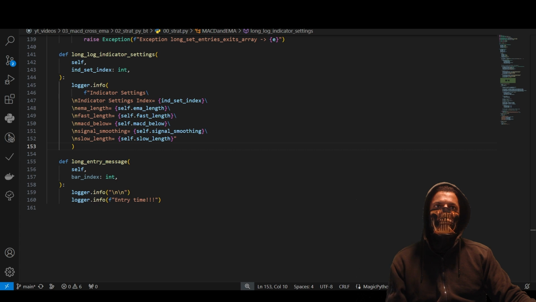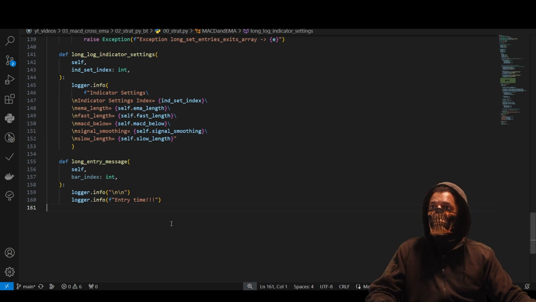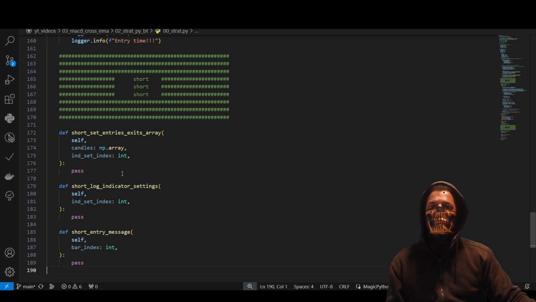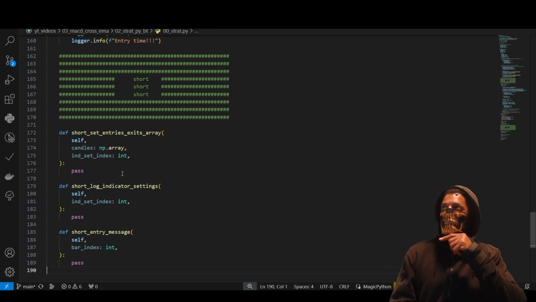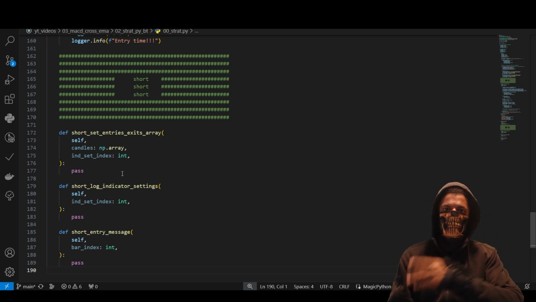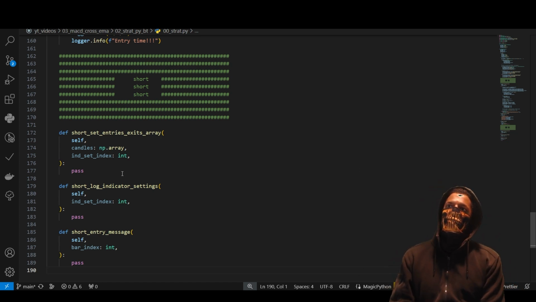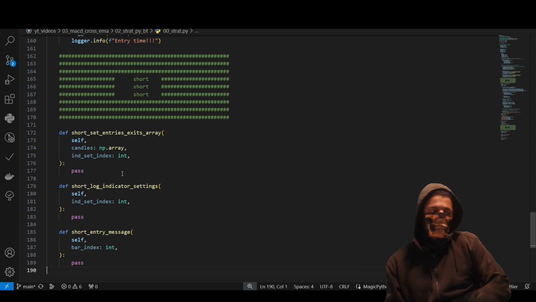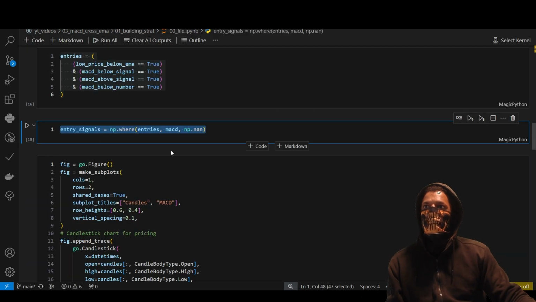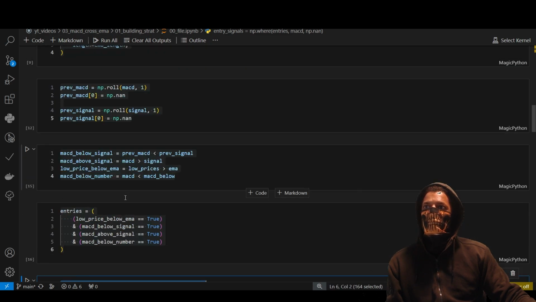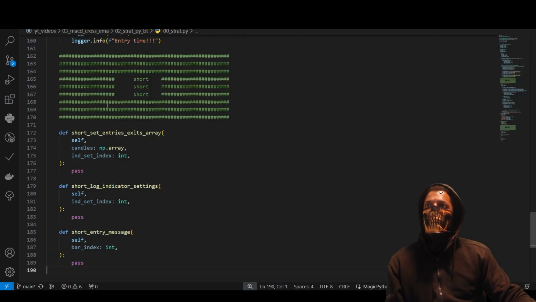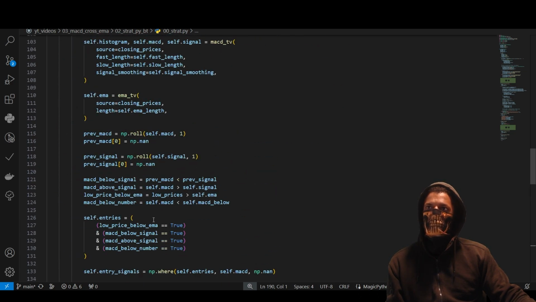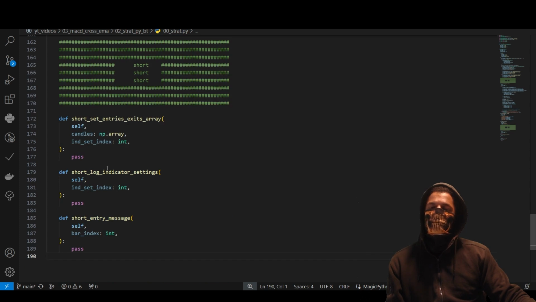And then after that, this is where you would create your short functions here. So if you want to go ahead and short, this is the other thing too: if you want free lessons from me, if you want free help from me, go ahead and create your own short functions. You create your own short signals inside of here, and then you make sure that you can plot those out properly. Then you can come in here and apply the same exact stuff, except it's all going to be short functions.